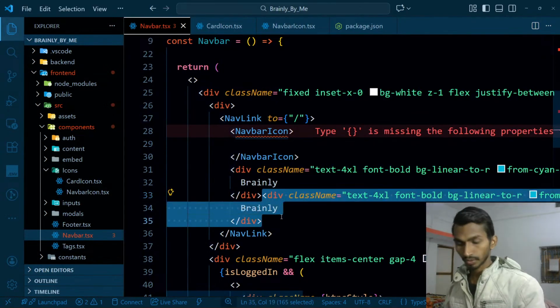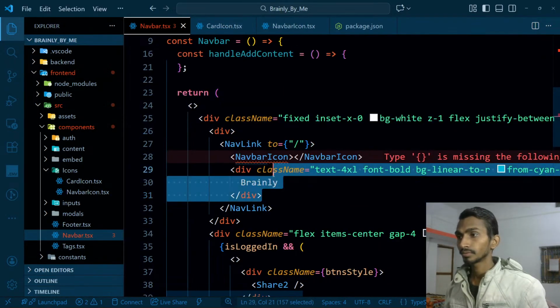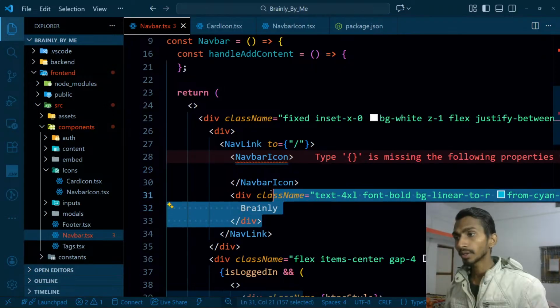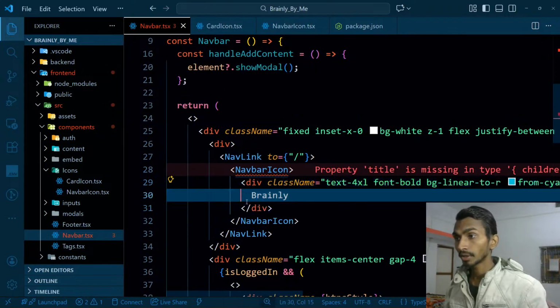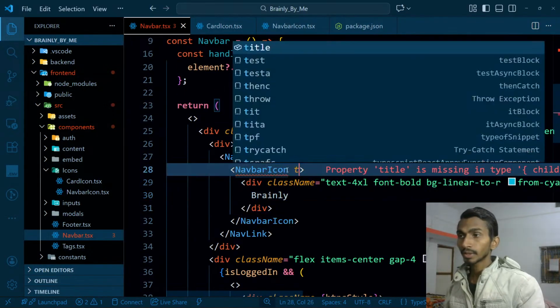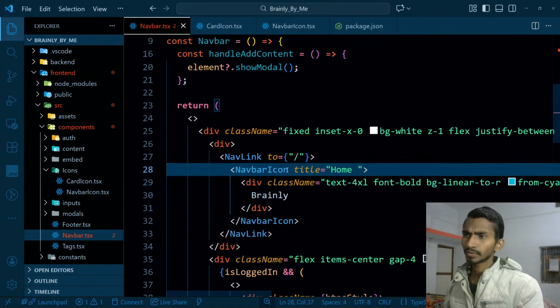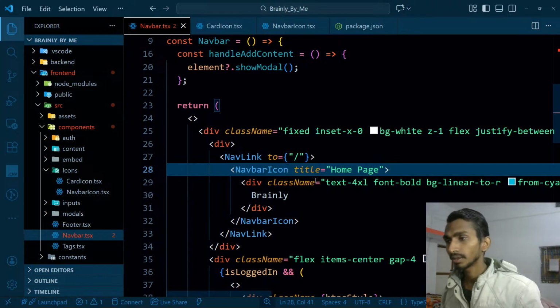Yeah, unfortunately I have. Now let's keep it inside that particular icon. This is going to be the children. Title, that's going to be maybe home page. Brainly logo, let's make it home page, in the sense visit home page. Yeah, okay, let it be.